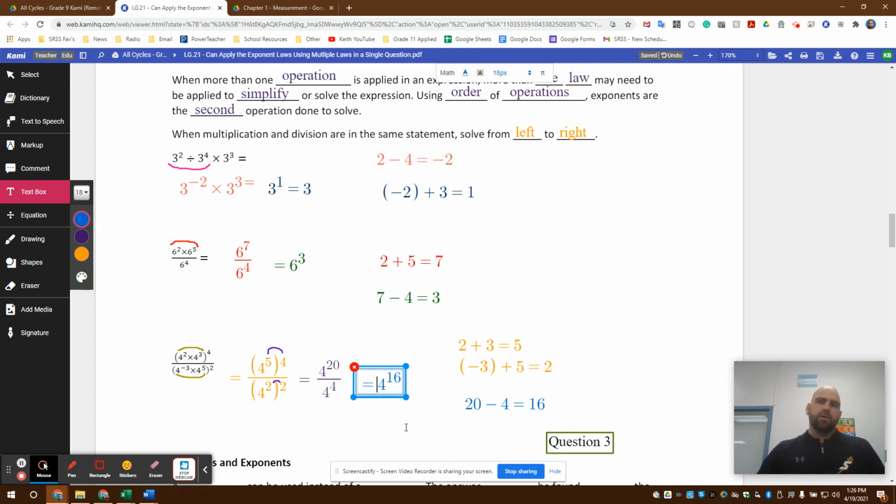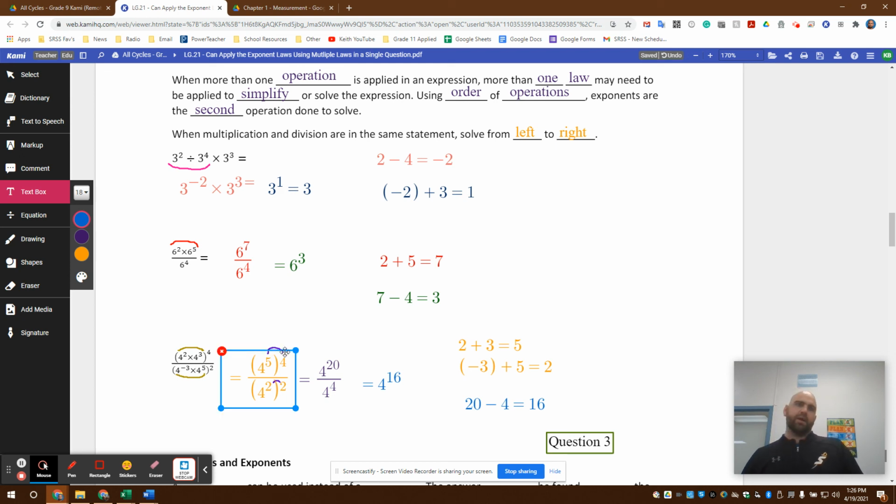There we go. So first step, we took care of the brackets. Okay, took care of what's inside the brackets. Then we took care of our exponents. Then we finished up with our division here, and we came up with a simplified power. Now I want you to take a look at question number 3. It deals with a bunch of these. Some are a little more complicated, some are a little bit simpler. Okay, again, work through, show each step as to how you are coming up with your answer.